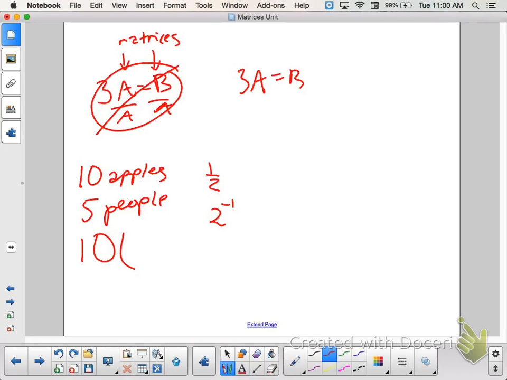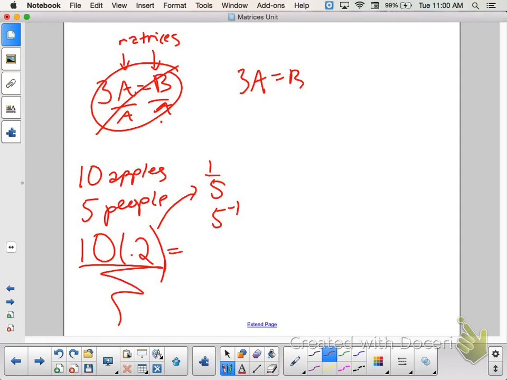10 times 0.5. And then you could figure out how many you could split equally between 2 people or 5 people. You would do the inverse for this one. You would do the inverse of 5, so you do 5 to the -1. Sorry, splitting between 2, so 5. 1 over 5, so 0.2 instead. And then that would tell you however many apples you could split. So in this case, we're not dividing, we're multiplying. We're using the inverse. Same idea here.